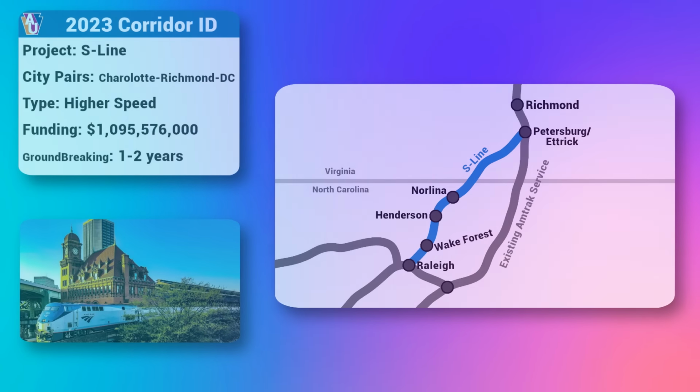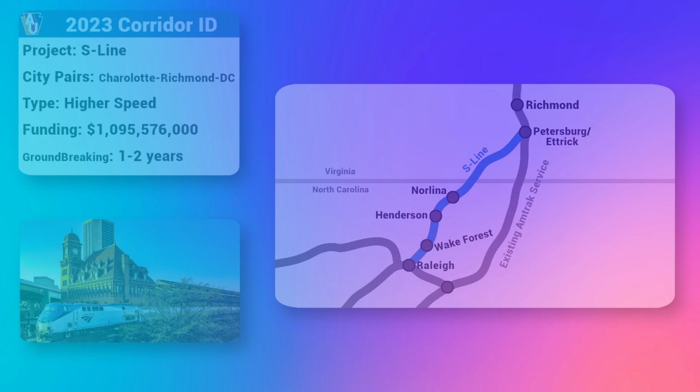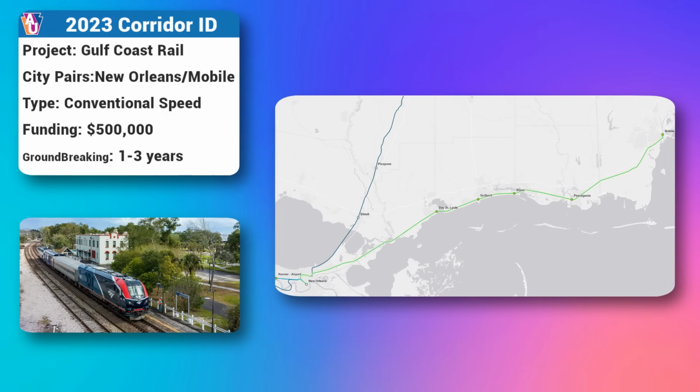Back to North Carolina for a second. I forgot that we had a corridor that actually got funding that was something other than high-speed rail, which is the North Carolina to Virginia S-Line. The S-Line basically allows for trains to get to Raleigh a lot faster than they would have otherwise, because instead of having the deviation that you have to do over and then back from Washington, D.C., you can now go directly from Richmond to Raleigh, basically. Part of the S-Line had an abandoned section, so they're fixing the abandoned section and upgrading the other sections that exist currently. This video is getting long, so we're going to try to rapid fire some of these off.